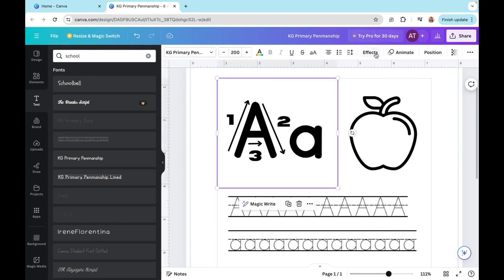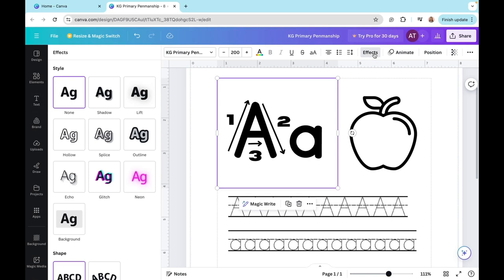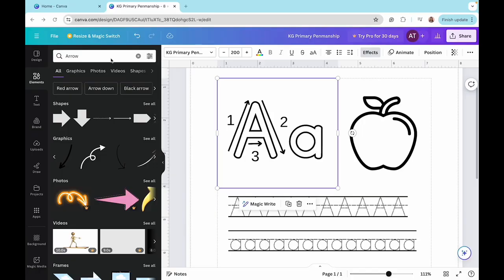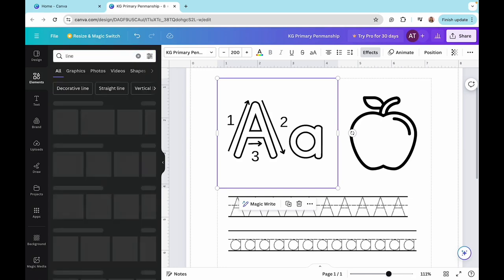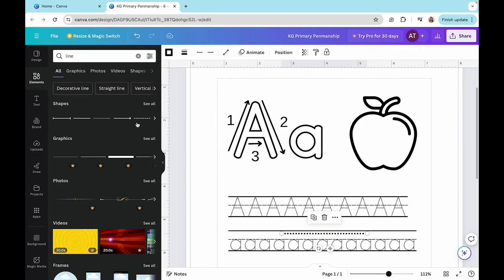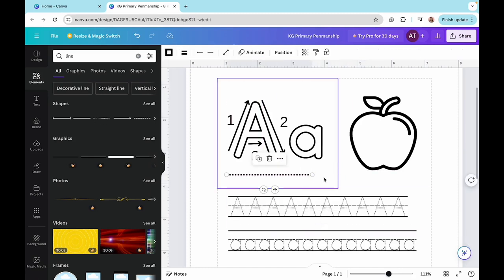Another cool thing that you can try to do is to go to the effects section and make your letters hollow. You can even play around with the thickness and make room so kids can even work on the title. So to do that, I'm going to be looking for line, and then I'm going to choose one of the ones that has these little spots on it. Click on that, it will appear here.